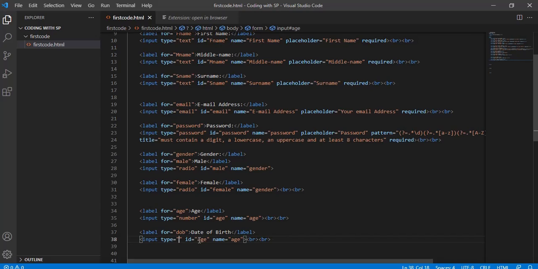Input type date. Our ID DOB. We know the reason why. Our name DOB. We know the reason why. Now save. Check it out.